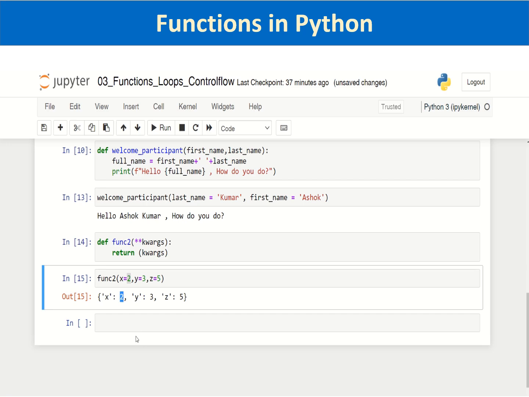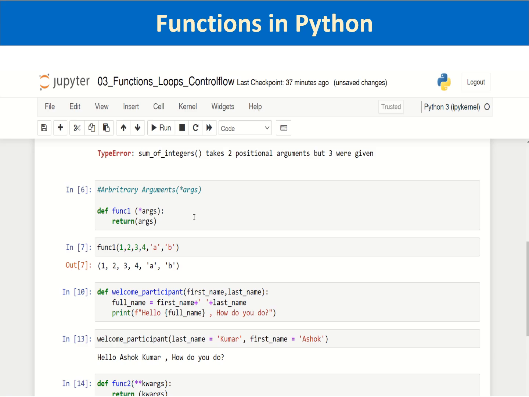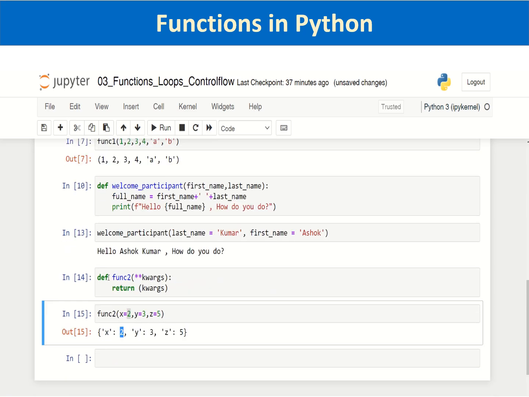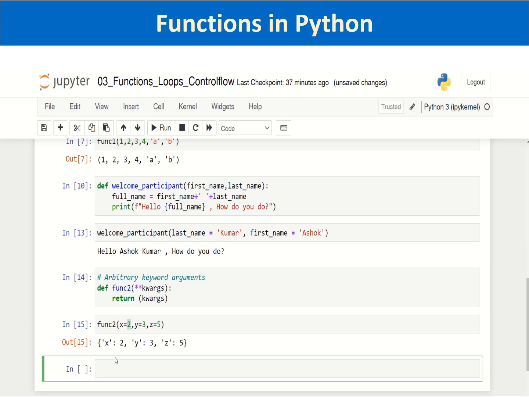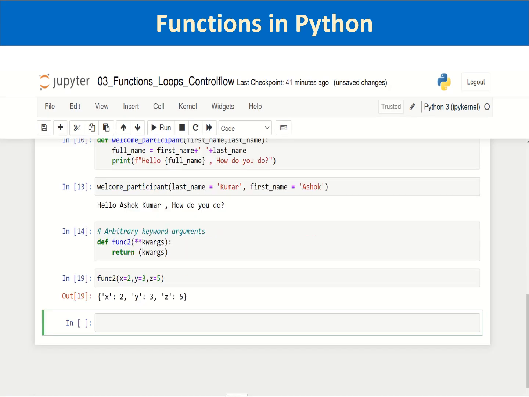You just remember these concepts of arbitrary arguments and arbitrary keyword arguments. Then we will talk about default arguments.